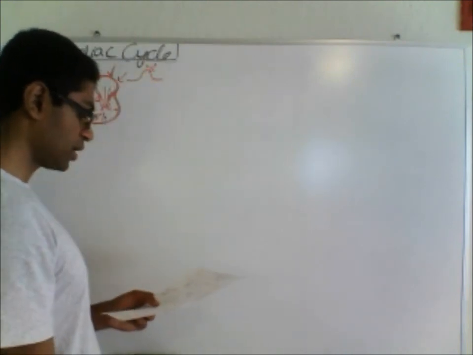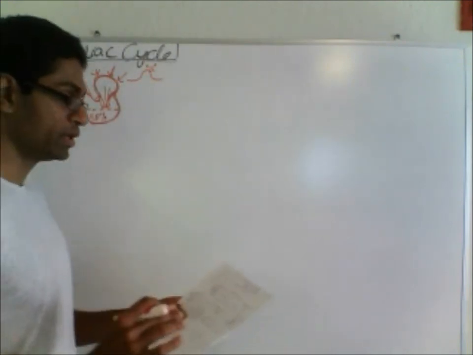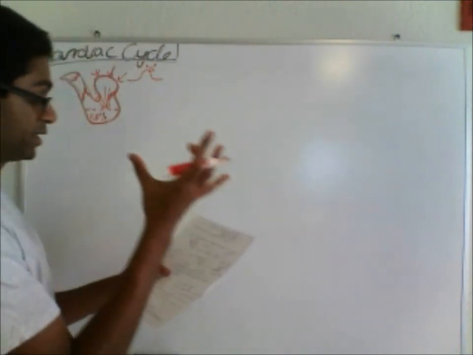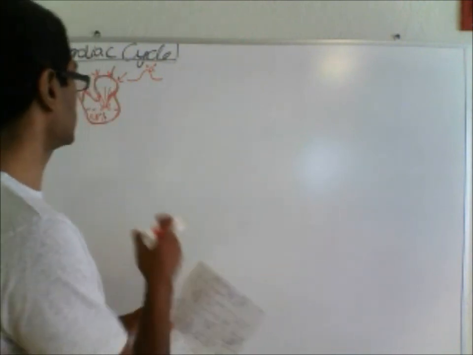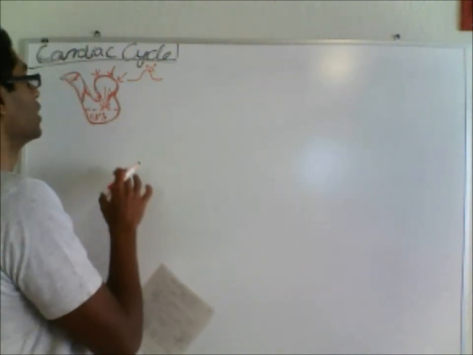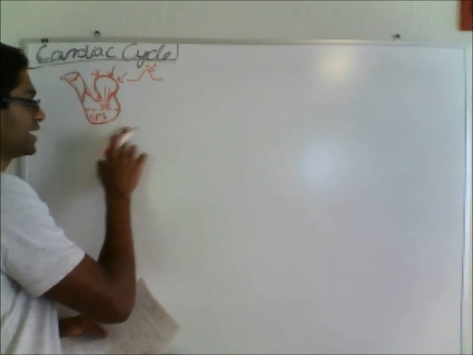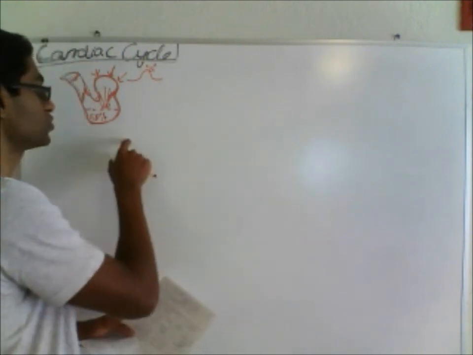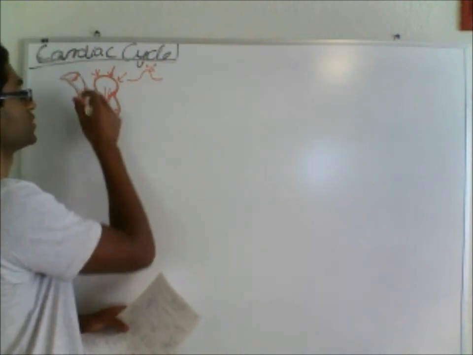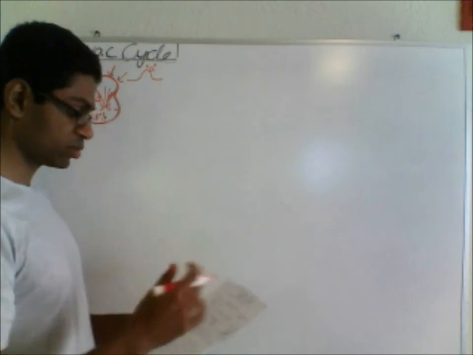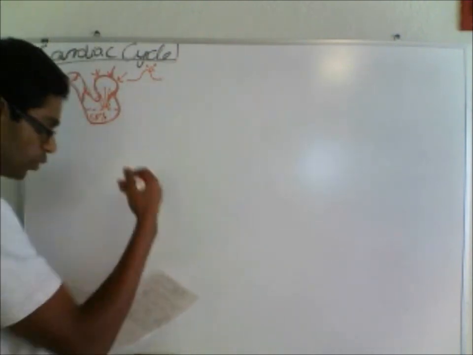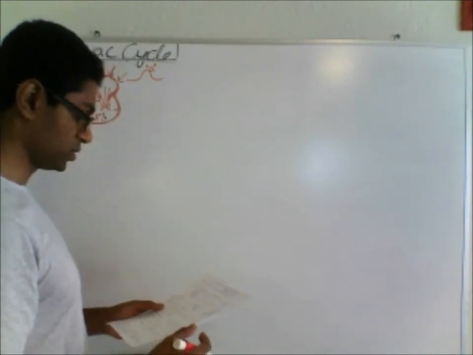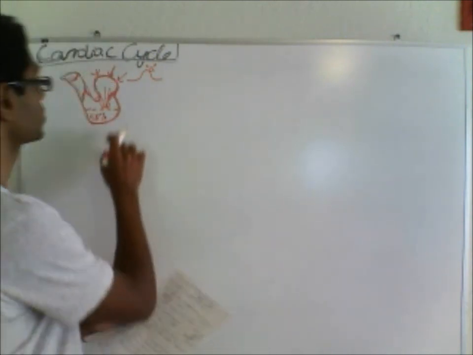Since this valve is open, the ventricle now receives all that volume and all the pressure that the atrium is generating. Whenever a valve opens, whatever the valve is connecting, both of the structures are now linked. So whatever changes in pressure or volume happen in one structure are automatically linked to the other. Here the atrium and the ventricle are linked when the valve is open, so all that blood is transferred over to the ventricle, and you have the A wave. That's what happens in the atrium and the ventricle.